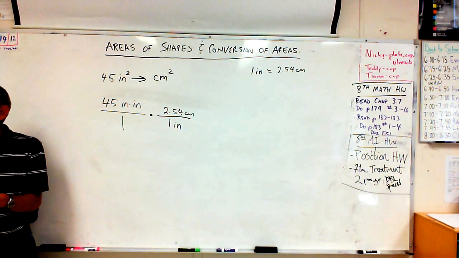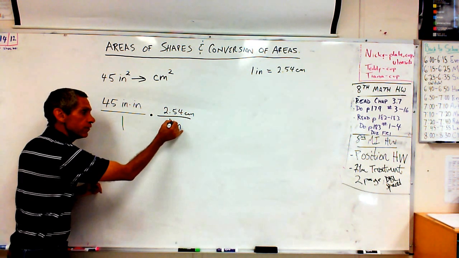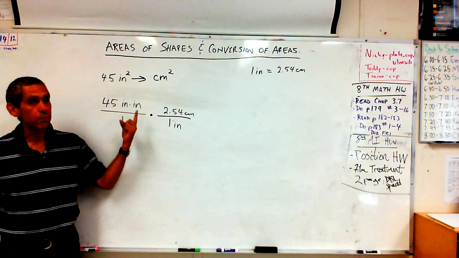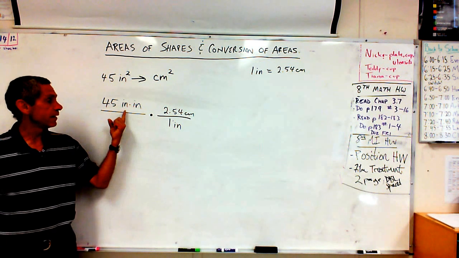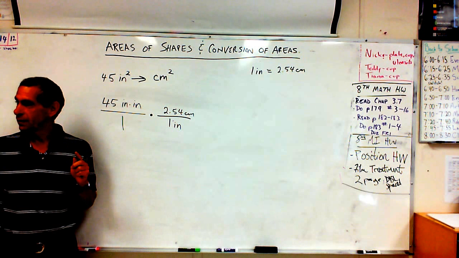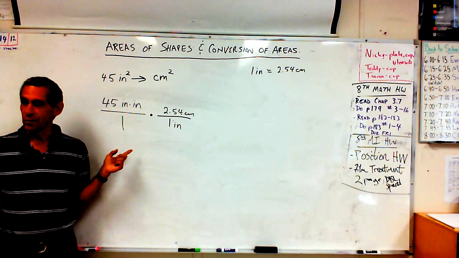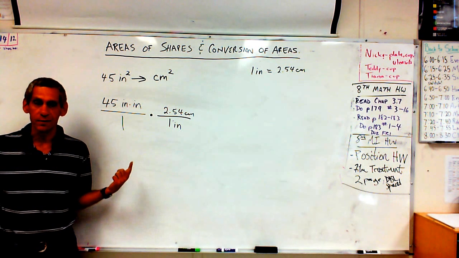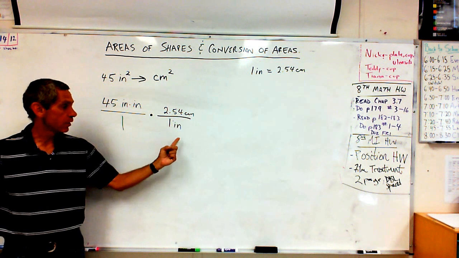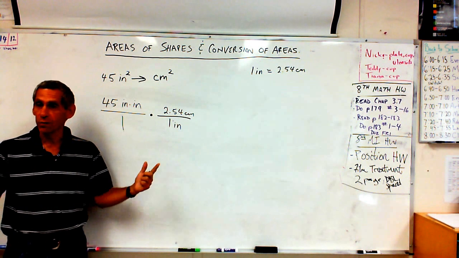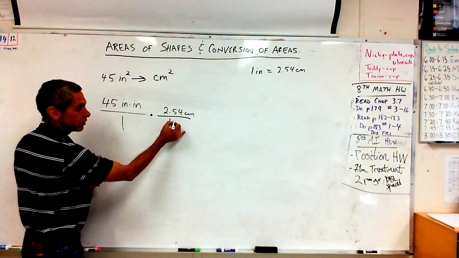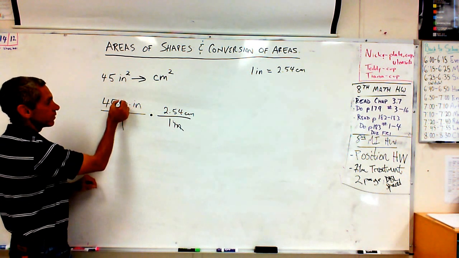And now the fun part, right? The fun part. You've got to remember to do the fun part. I noticed yesterday some people would do this kind of thing, and they decided they didn't need to write the units in. Sorry. It doesn't work unless you write the units in. That's the whole process. You have to write inches times inches, and you have to write centimeters here and inches here. You have to, otherwise you're lost. Guaranteed. You won't know what you're doing. Inches, cross that out. I'm going to cross this one out.